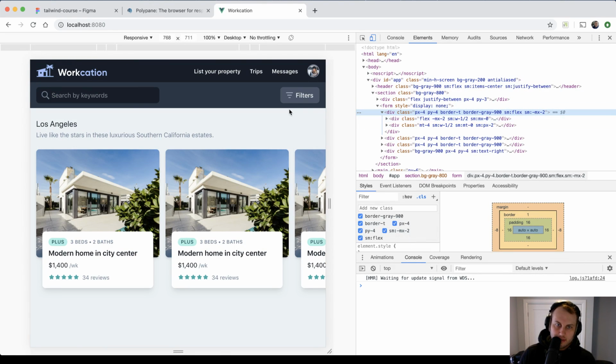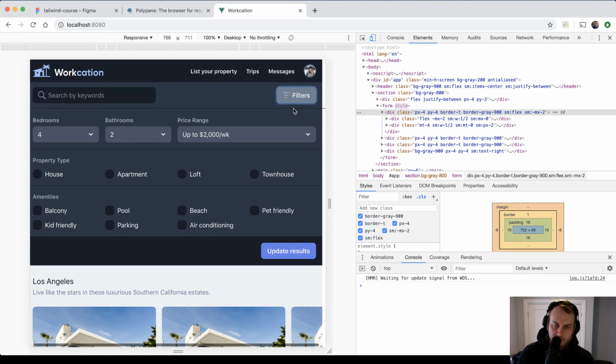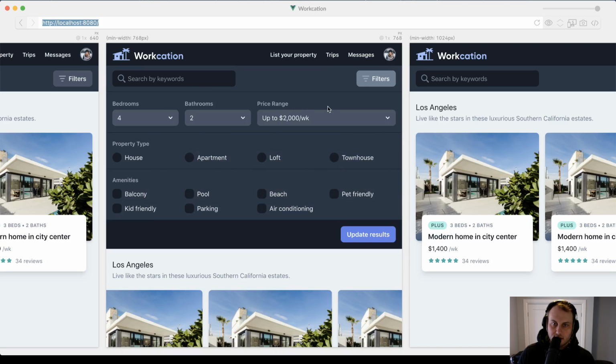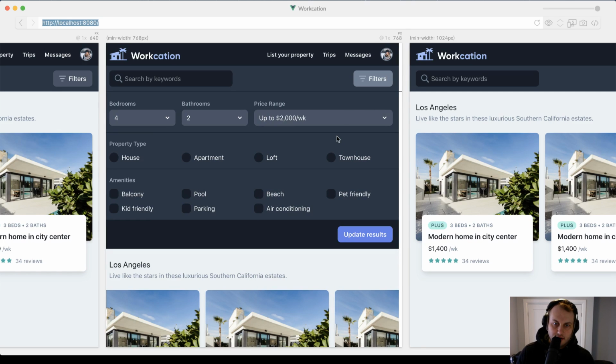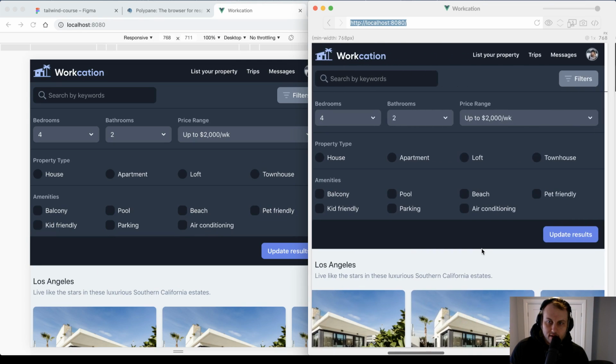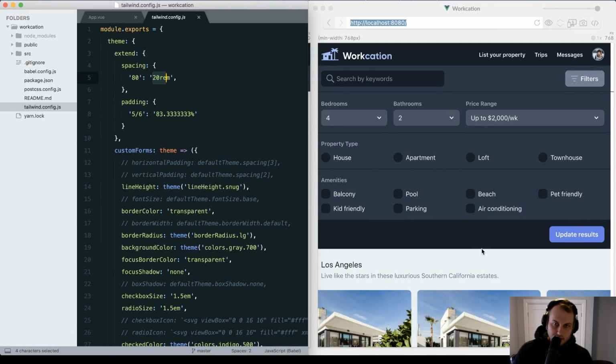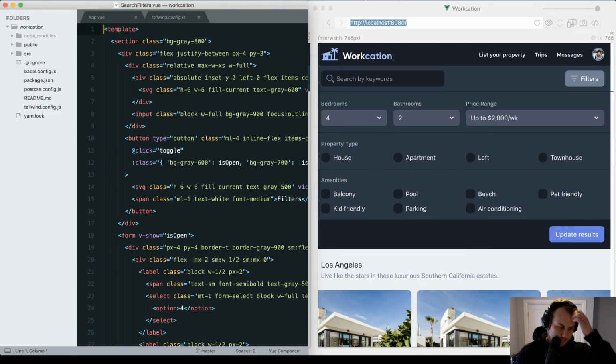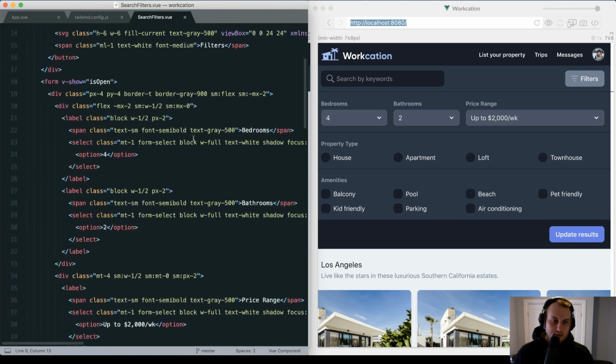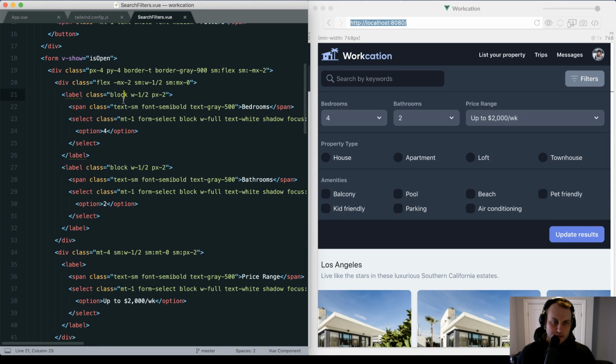Or maybe we can just rework how that works a little bit. Okay, needless to say, let's pop open Polypane. We'll try and do it in here. All right, so we should be able to fit this here. Let's just head over to our search filters. All right, so this is where things are messed up.